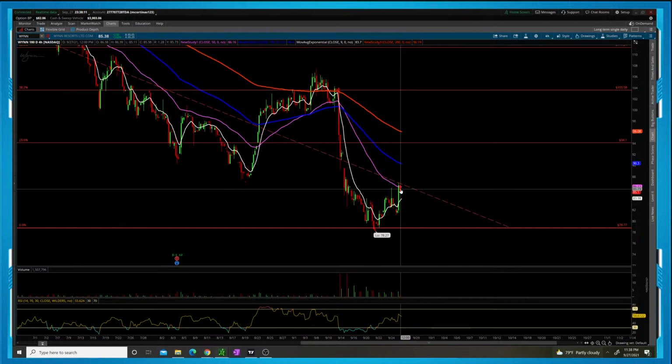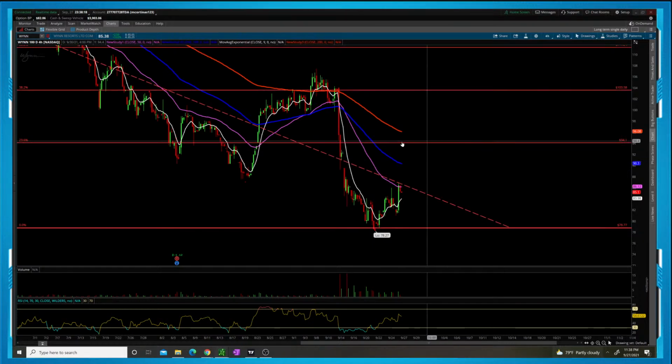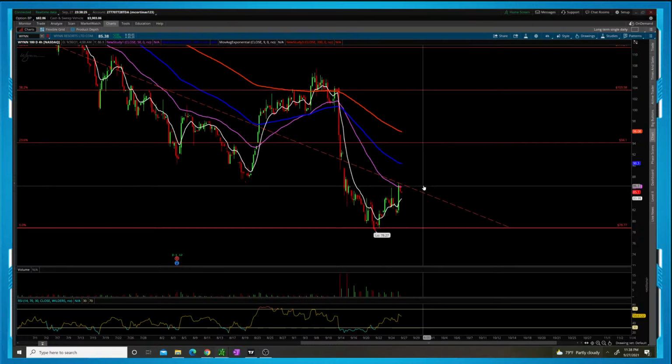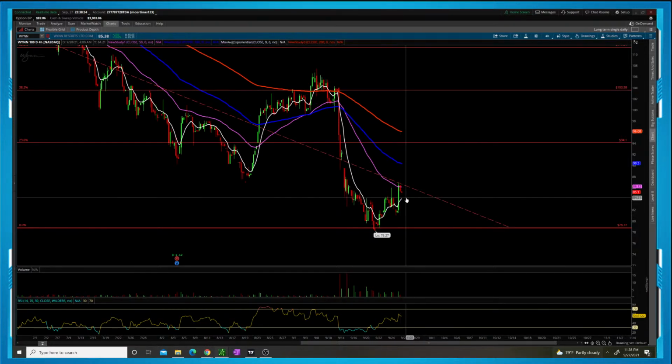So if we're able to break above this 50 EMA, I would look for a test of the 100 EMA, and if we can break above that, I'd say we'd get a solid resistance at the 23% Fibonacci at 94.10. Who's to say if we'll get there? We don't know. Again, we have to react to price. So if we reject here at this 50 EMA, it's likely you'll see a test to the 9 EMA. That's about a $2 difference. You can definitely scalp that as a day trade and make some good money.